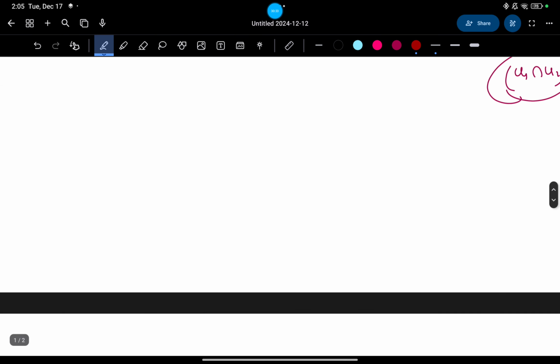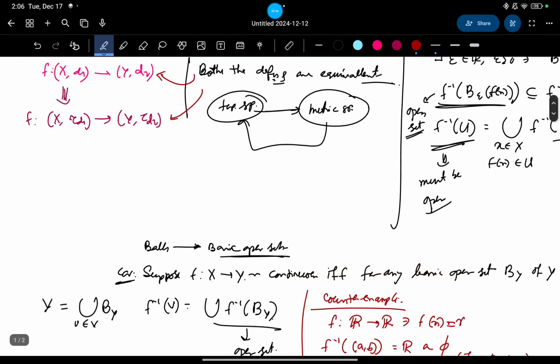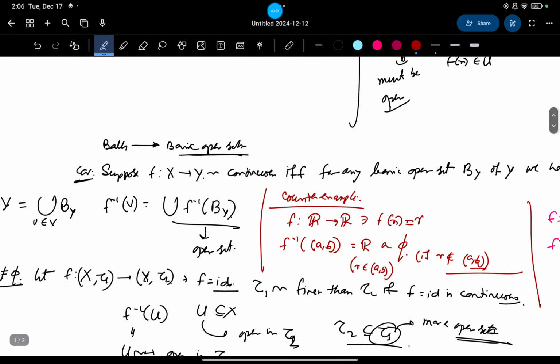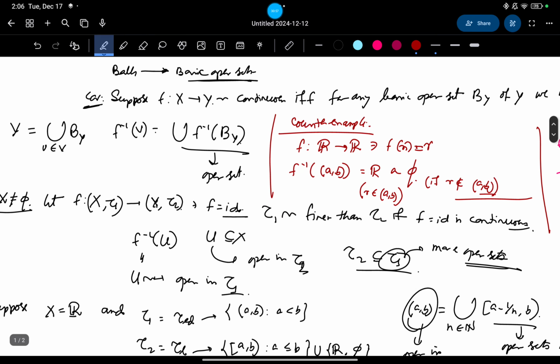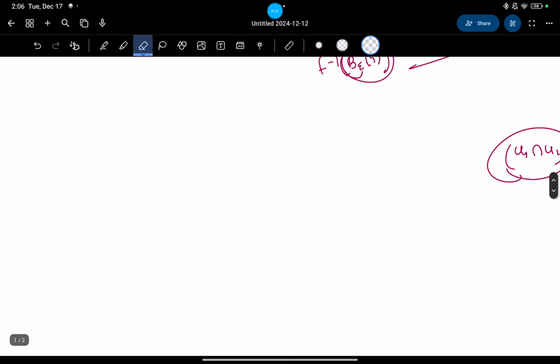Now, there is also another beautiful corollary. We have seen that continuous functions can be used to characterize the strength of a topology. Like if we have any particular non-empty set and different topologies tau 1 and tau 2, suppose tau 2 is stronger than the other one. So a continuous function is very helpful for you to check which is stronger, which is weaker. Similarly, there is another application of continuous functions, which is the following.